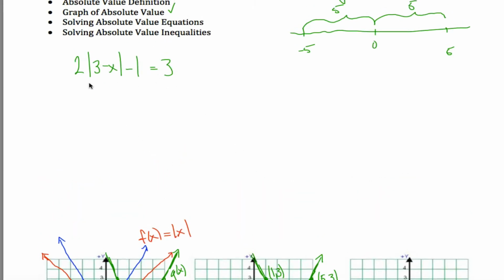Well, it turns out that you can solve it a lot like the absolute value symbols weren't there. You could add 1 to both sides of the equation, then divide both sides by 2 and get to here. But at this stage, you have to be careful because you have these absolute value symbols and you don't know how to deal with them. The way you deal with them is you take your one equation and break it up into 2 different equations. You think about what the absolute value symbols mean. How could I make this a true statement right here?